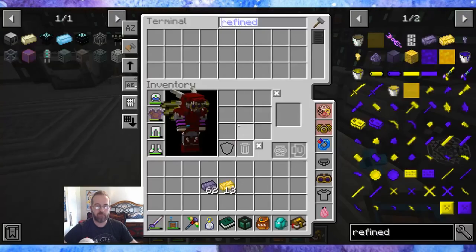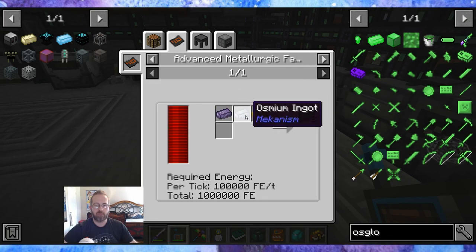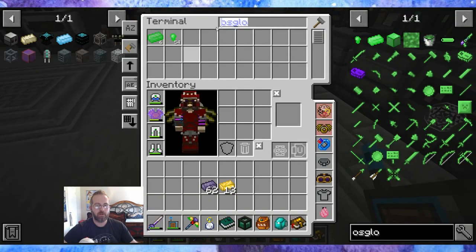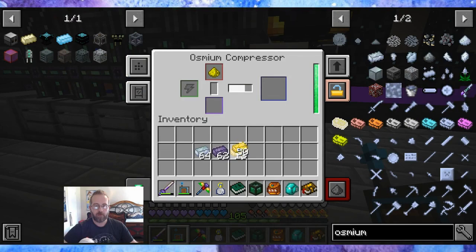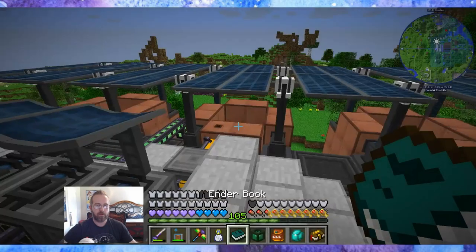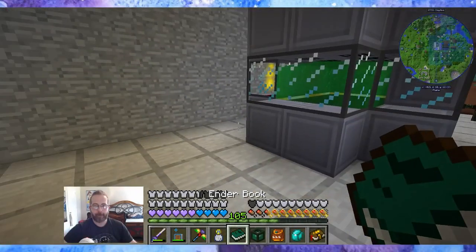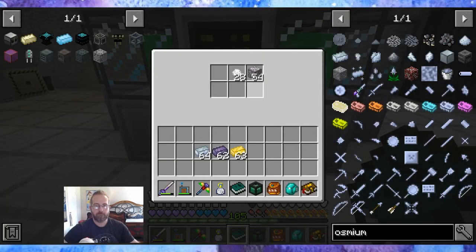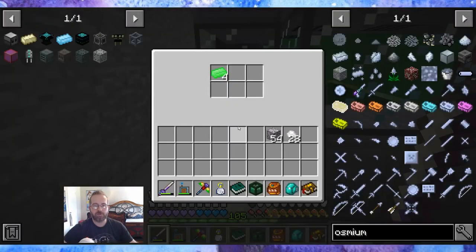And then what was the Osgo glass? The third one was osmium. Glowstone ingot. We got osmium. We got glowstone. Let's go down to the new mechanism basement. That's where our advanced metallurgic infuser is. Right here. Pull this out. That's the remnants of titanium, which now is kind of obsolete, because we can just grab rutile ore. Kind of unfortunate.